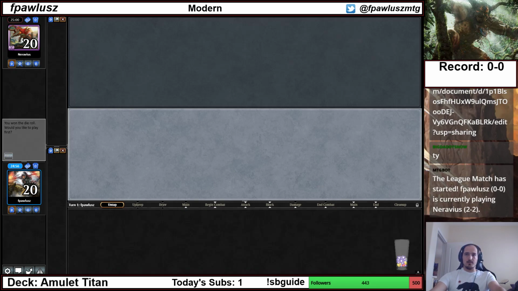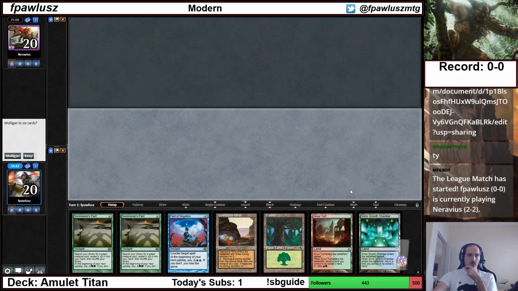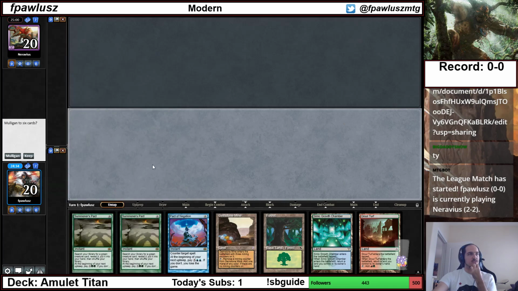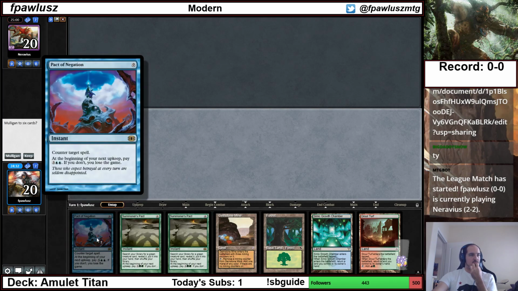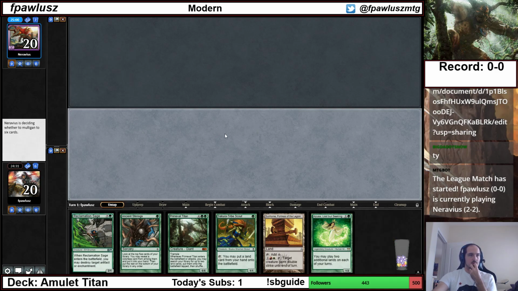Alright. Play a quick league. I won't be playing two leagues today though, just the one. This is not a turn for Titan because we actually have to pact for Azusa. Pact of Negation is not great. We do have enough lands though. I think I'm gonna mulligan though.